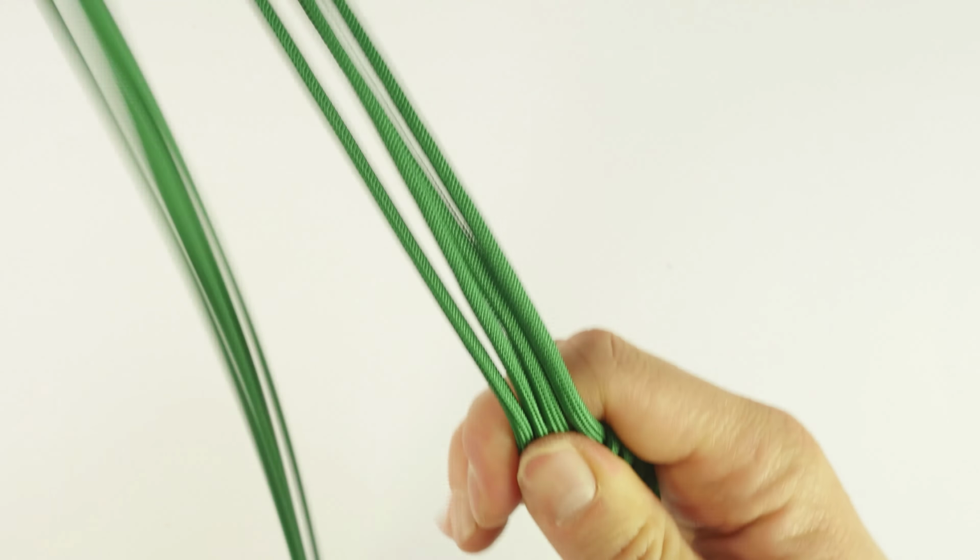Then take your third cord, go under your two cords, and double up this cord here, the third one. Again on the inside, like this. Then we're going to take one of these two cords, the outer one, go under your other cord here, then, very important, go under here, and double up the last remaining cord.